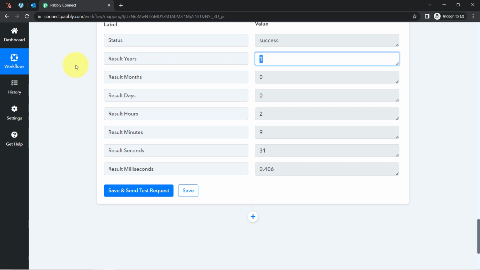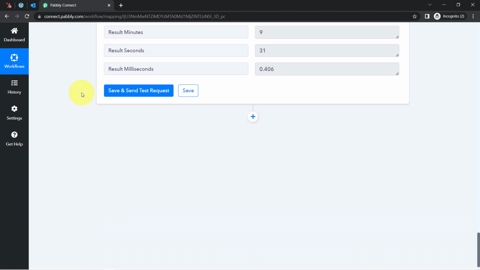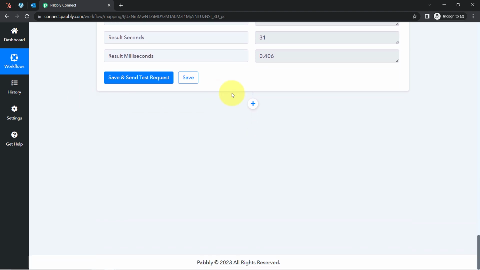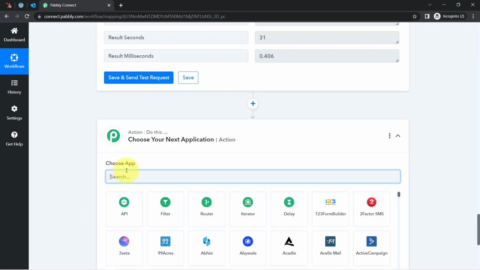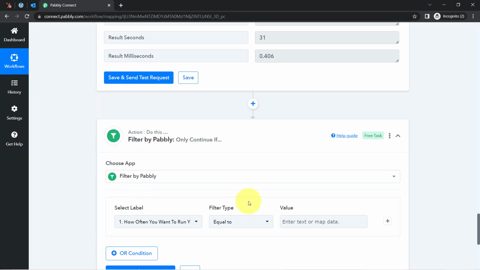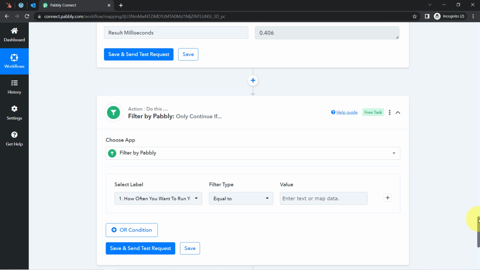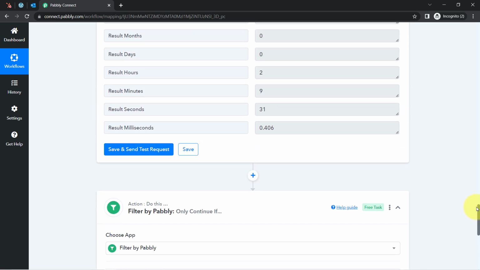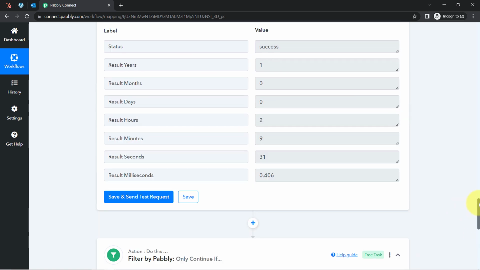Okay, so moving further, I'm going to specify the very same thing with the help of a filter. Basically with the help of the filter feature, you can apply different kinds of conditions within your automation, within your workflow. Okay, and this time I'm going to specify the condition that if the difference between these two dates is actually 1, then only this automation should proceed. Otherwise the automation should stop here only for this particular user.